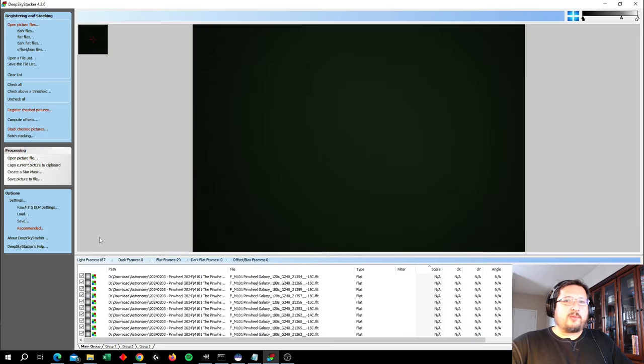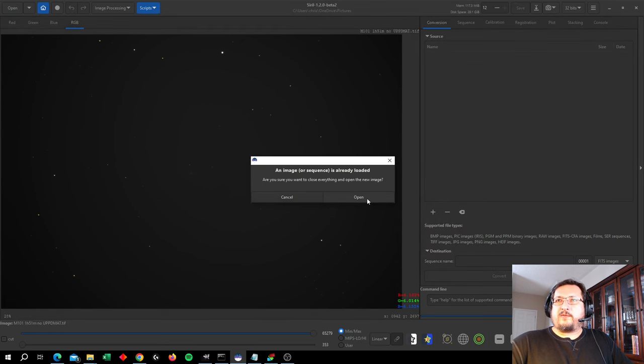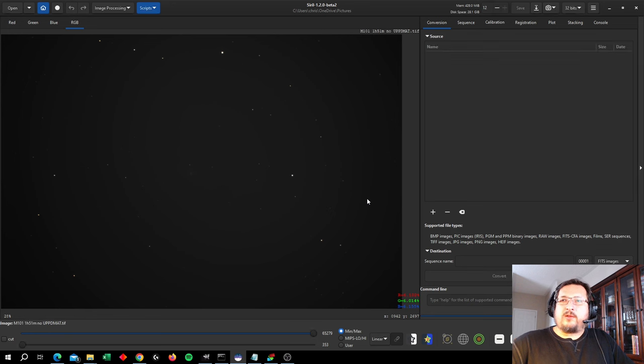I processed a couple of images in DSS with and without the UPPDMAT Sky Flats just to look at the difference, and you can really see what kind of an effect the flats have. So here is an image of 37 frames, 1 hour and 51 minutes of integration time with no flats applied whatsoever.